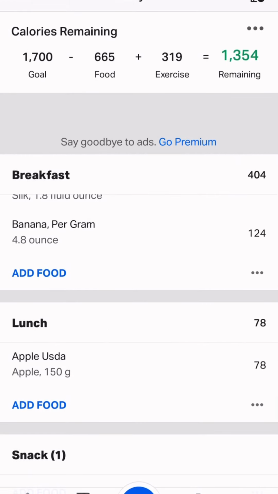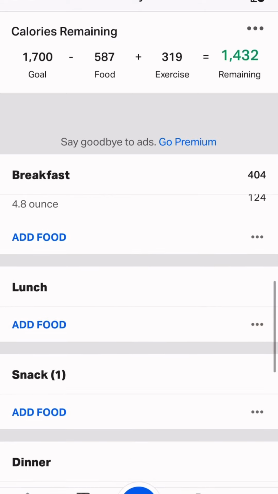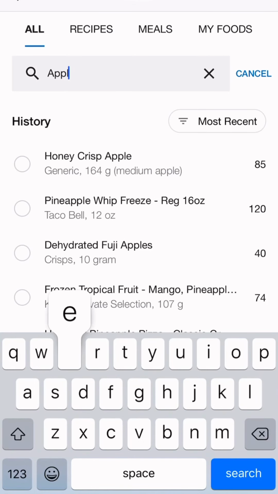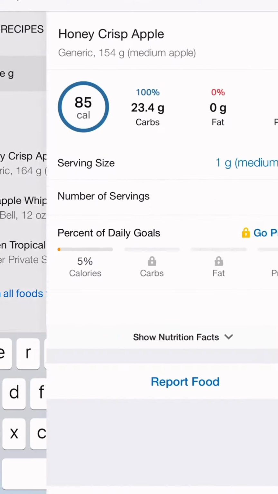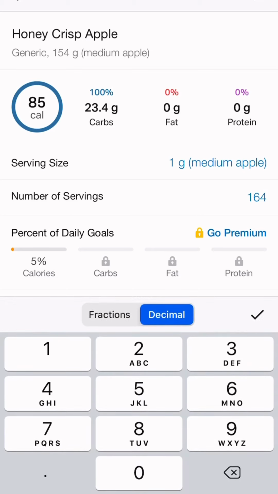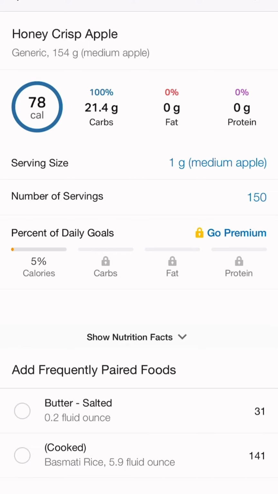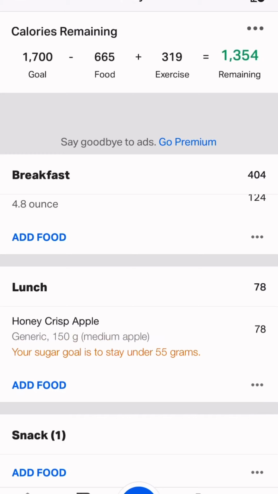I usually weigh my apple before and then after, and then minus what I ate if you're eating the whole apple, because you're not eating the core. Otherwise, I just slice my apple and then I know exactly what I'm eating. You can also type in a G after that you want to add, and that will also pull up grams. Then you put how many grams you're actually eating. And that is pretty accurate. So USDA or G after the fruits, vegetables, or meat that you're eating will pull it up in grams.